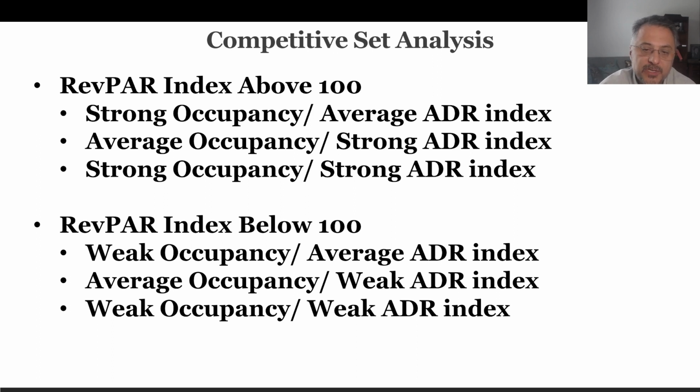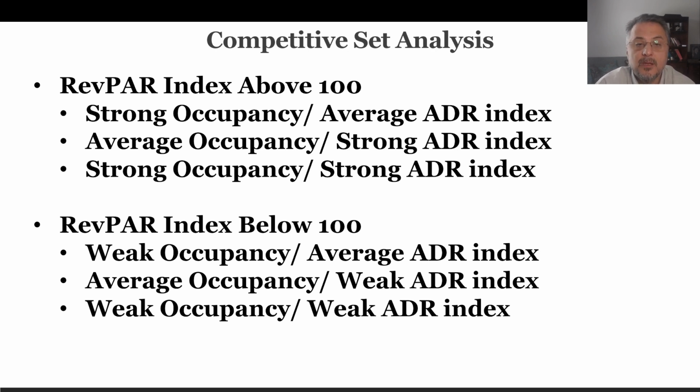The third one is strong occupancy and strong ADR index. That's the case where guests perceive strong value at current room rates and the property's market position is strong. So you might want to increase rates and service level during periods of highest demand to maintain and expand market dominance. So you are in very good condition.